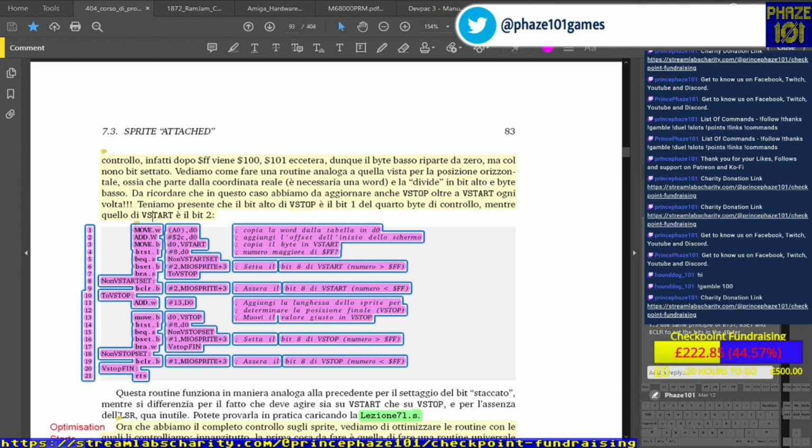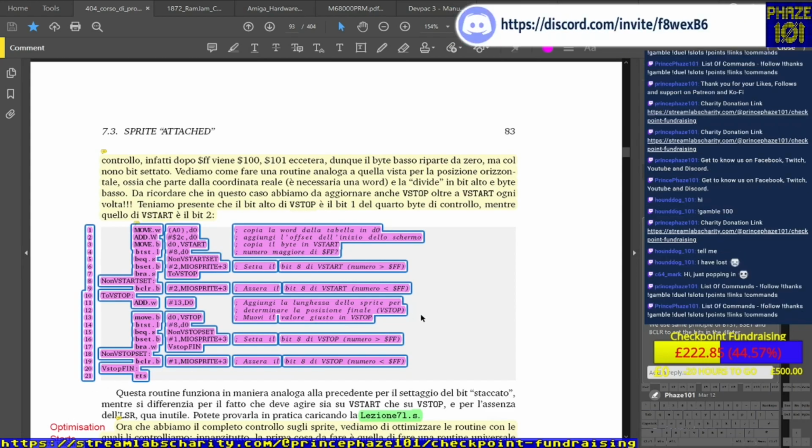Remember, we had a routine that modified the X so that the sprite moves horizontally every 1 pixel instead of every 2 pixels. This is the same routine we have for moving the sprite in the Y direction, whether going up or down, with an enhancement.